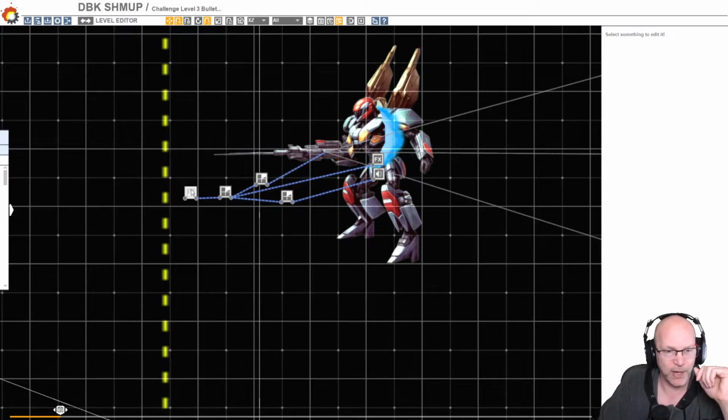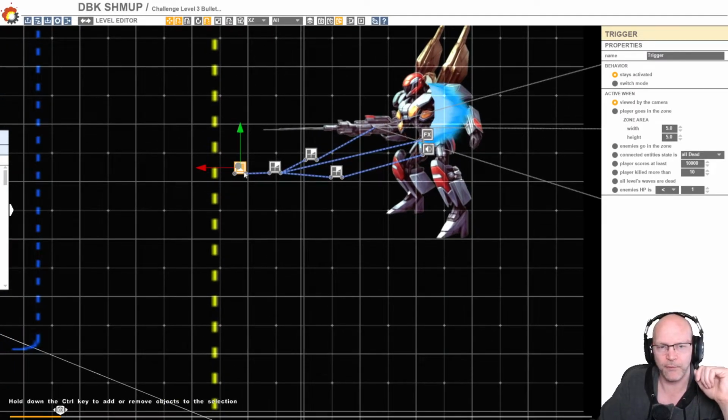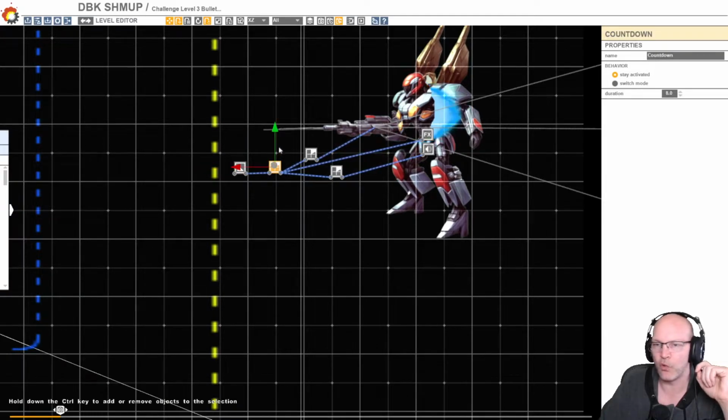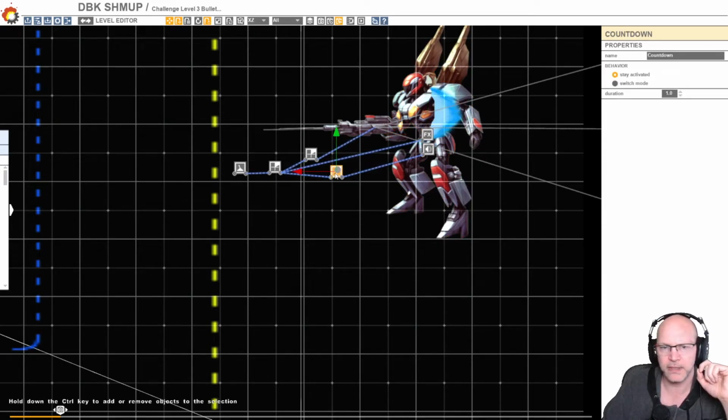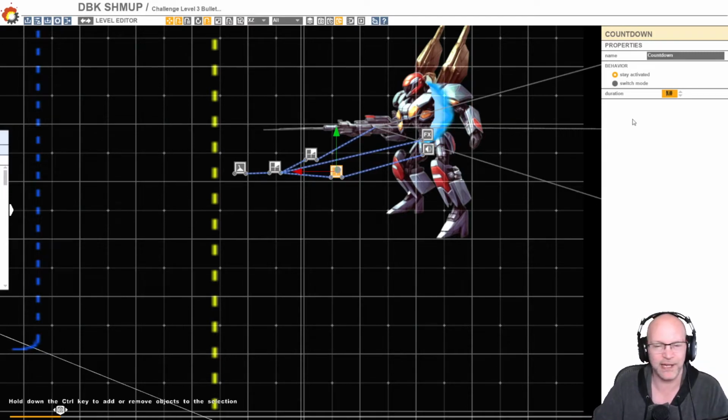But yeah, so just as a quick recap, the camera sees this trigger. This trigger then says, cool, wait 8 seconds before giving me the enemy spawn, the sound effect, and the graphic for the warning indicator. And you'll see here that as soon as I control when the enemy becomes awake, which is 1.5 seconds, I've already started the FX for the sci-fi portal here. So then the sci-fi portal appears, and I have the sound effect for the portal appearing. It's at 1 second, so it's about half a second before the visual.